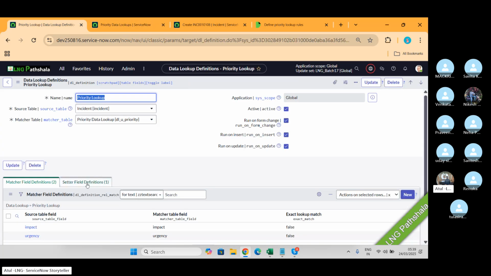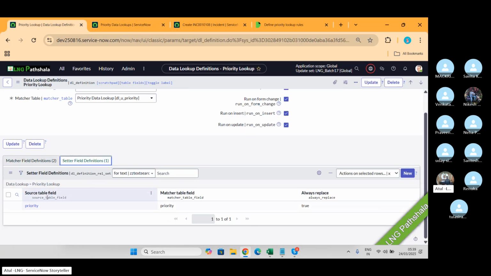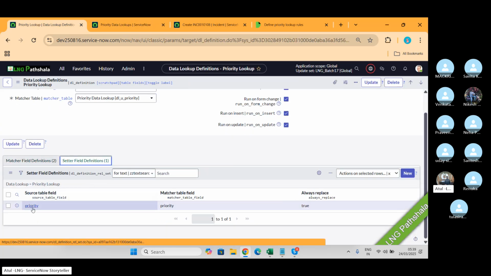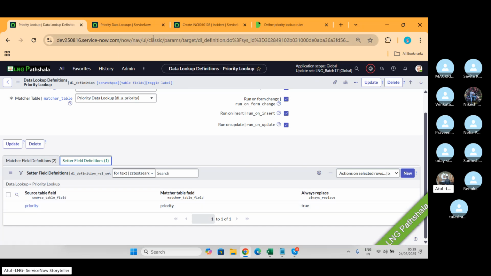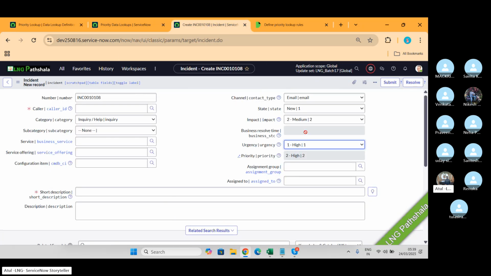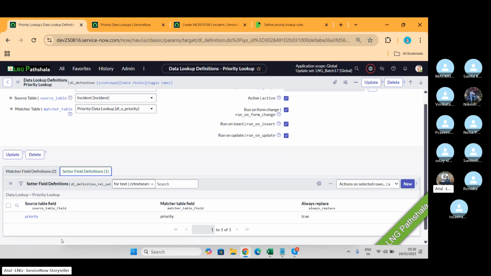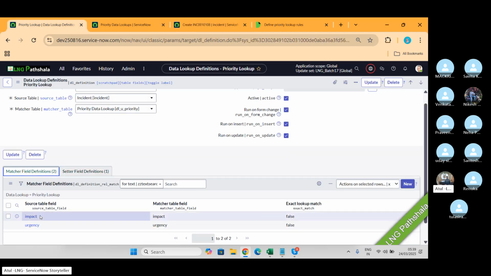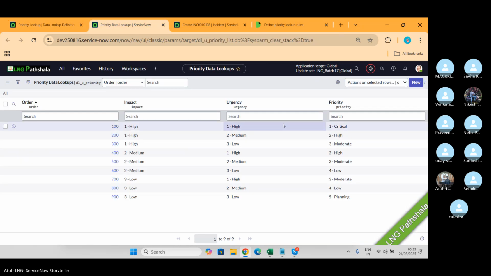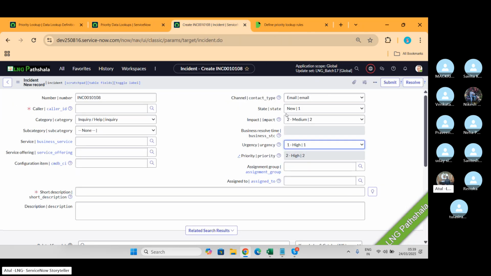If you see the setter, set the priority. So how does it happen practically? If you make a change here, it is so quickly called to the priority lookup table, sets the value, and then matches the value for me and displays here. So 2 and 2, it's called 3 here.